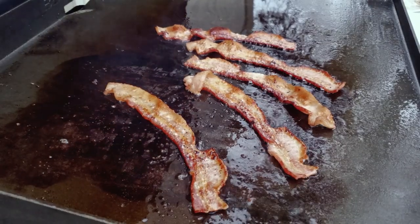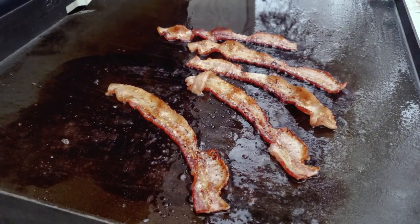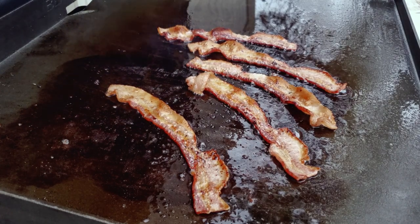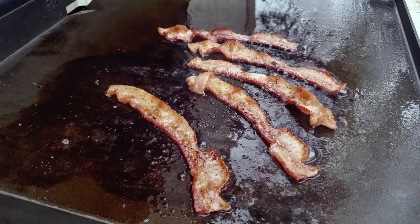All right, our bacon's pretty much done. We're gonna go ahead, kill the heat, let it render down a little bit more, pull it off, let it cool down, break it down in little pieces, have us some bacon bits, top off our fries.